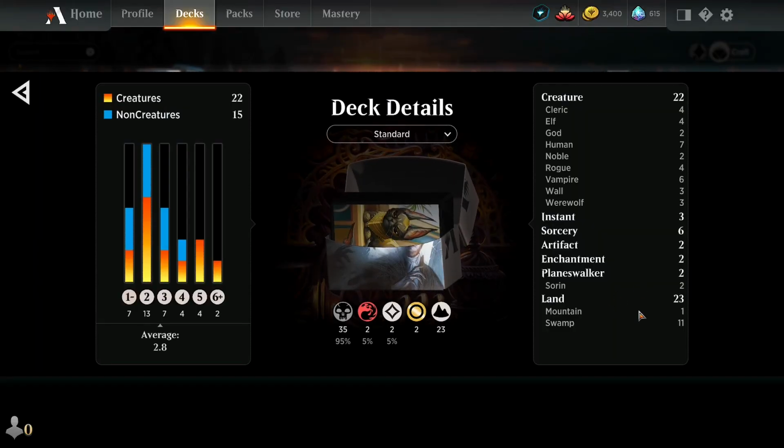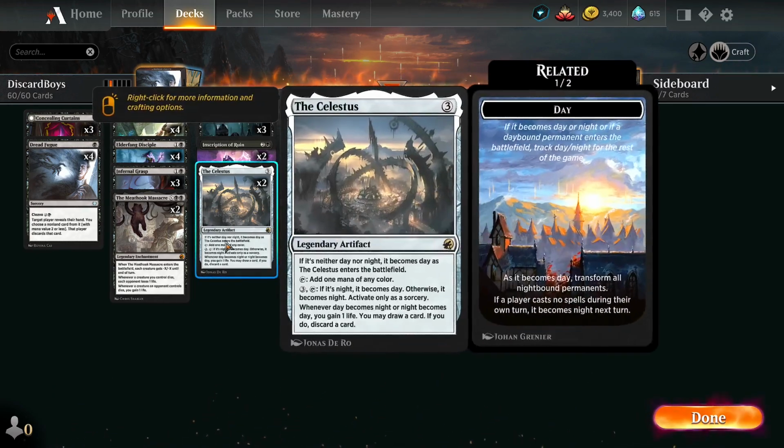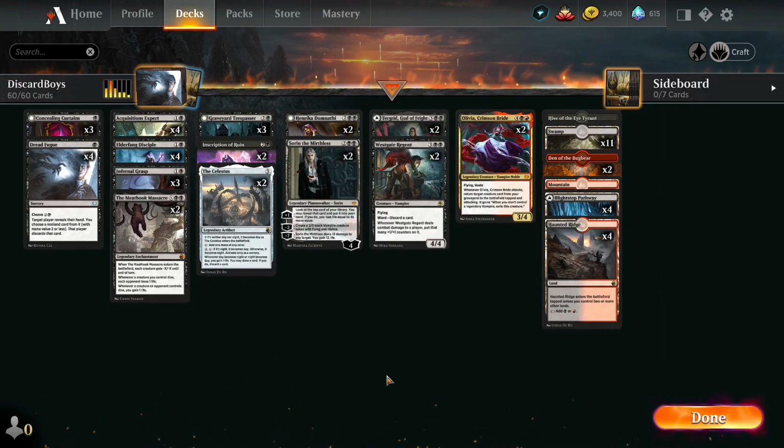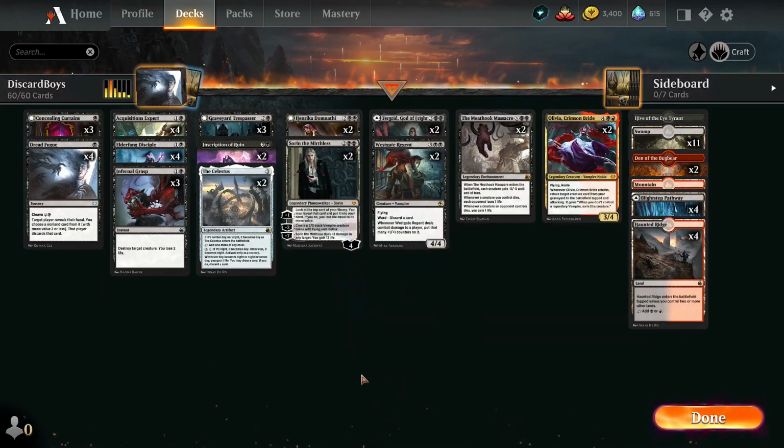Mana, we have 23 lands, because as I said again, we don't want to be too fast in our end game, but also Celestus fixes our mana a little bit and gives us some advantage. And in the early game it is important that we play a lot of our cheap spells, cheap creatures that discard the opponent or control the opponent's hand. This is it so far for the intro. Let's get right into the gameplay part.